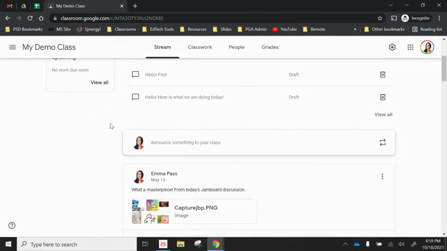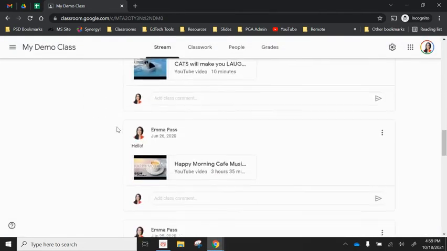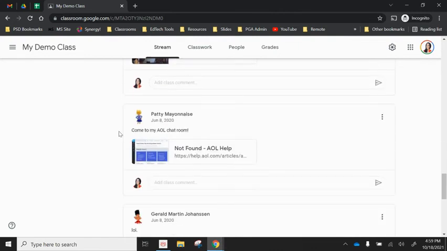Additionally, if most of your class is able to handle the stream appropriately, but you just have that 1 or 2 students that can't, you can go to that student's individual post that they made. Maybe this isn't appropriate for school. Find the ellipsis or stoplight in the top right-hand corner of that post, and then you have the option to mute that student.